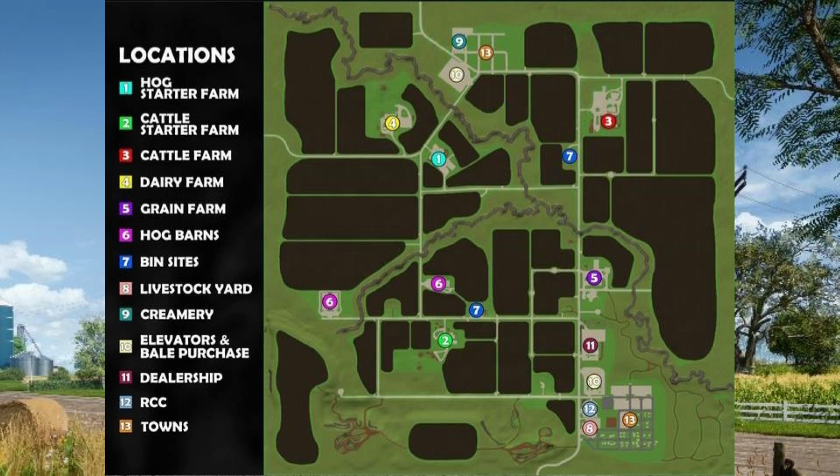So it looks like we went from having 2 towns in the map to only 1, as they had said that they were going to have 2, but that might be a little bit different as well. But that's what it looks like from here. So still a lot there, definitely a lot of fields to work with, definitely a lot of farms you can potentially purchase and stuff, and definitely it looks really good.